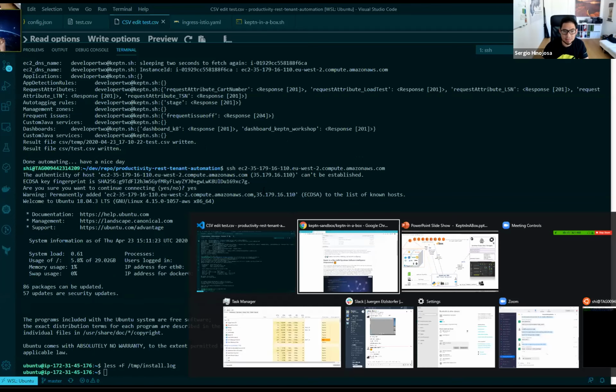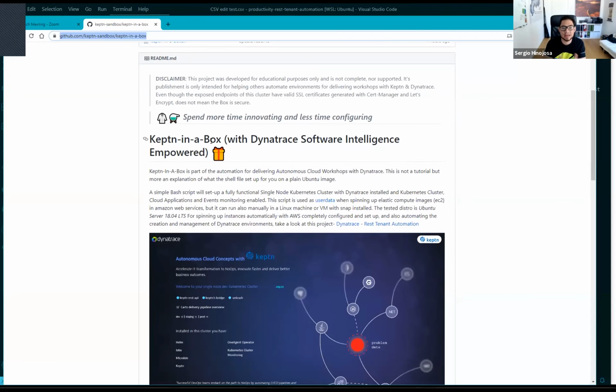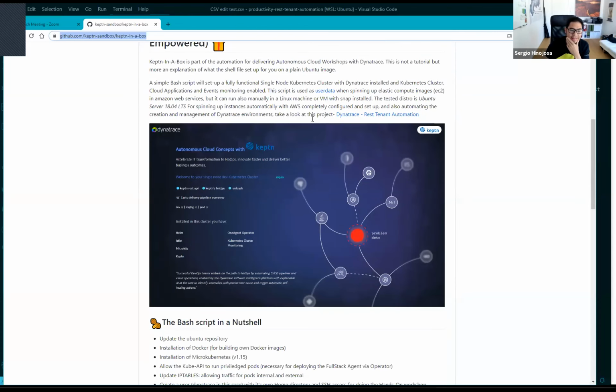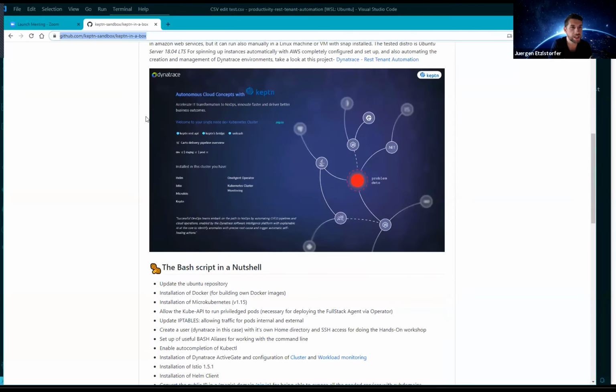And in the meantime, I'll explain a little bit about the repository, right? What the bash file does, and if there is a question, just ask, please. I just want to point out that it's already on the Keptn Sandbox. So if you want to check it out yourself, clone it, and play with it, maybe Sergio will first walk us through, and then you can take it and use it. Let us know what you think.